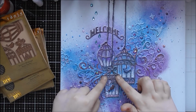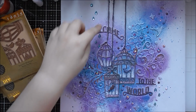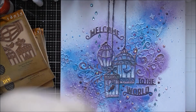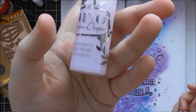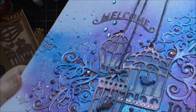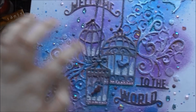Then the bird cages, I painted with some black ash. Is it black ash? Yes, Black Ash Nouveau Embellishment Mousse. I just painted it to give it a darker colour, and then I came back in with Fairy Wings Dream Drops and added that over the top, because if you saw my Dream Drops video, Fairy Wings, although it looks a very light pinky, almost white colour, when it goes on black it turns out much more pinky purple, as you can see when it hits the light. So I just tapped that on in some places on the birdcages and on the words, just to give a variation in the colour, and I also added some extra detail with that.